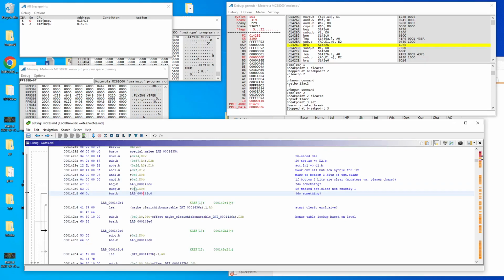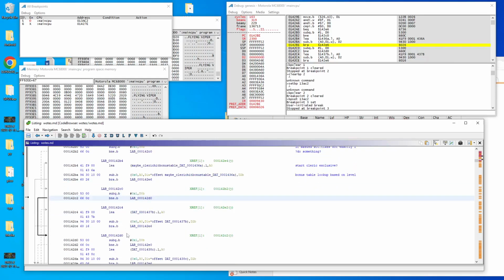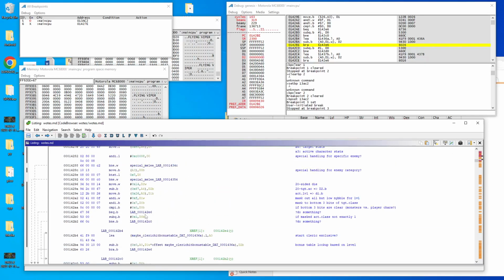So this is asking, was it exactly 1? If so, we fall through. Otherwise, well, was it exactly 2? If it was exactly 2, we fall through here. Otherwise, we go here, and we're still subtracting. Was it exactly 3? So we're basically testing what those bottom bits were.